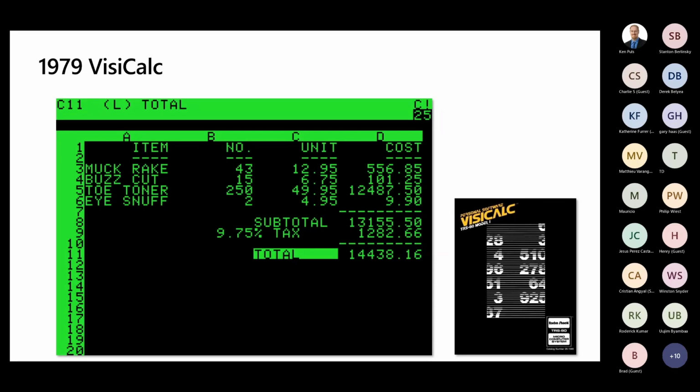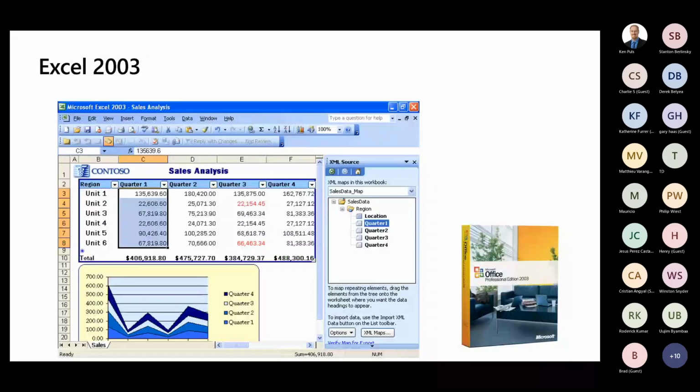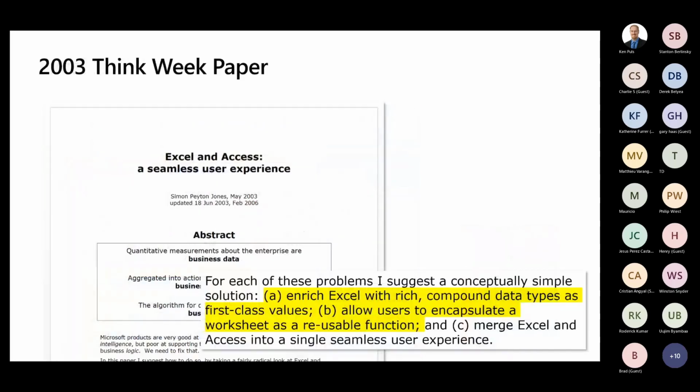There's also something called Excel that came along, and this is Excel in 2003. And even by then, the category of spreadsheets had sort of evolved. And I'm picking Excel from 2003 because the same year, we had a researcher at Microsoft, Simon Peyton-Jones, write a paper that talked about sort of the limitations of that model of spreadsheets.